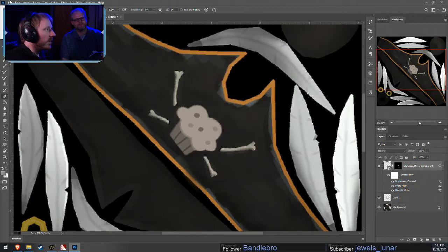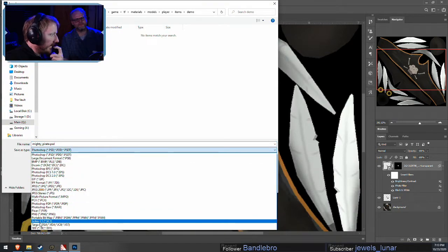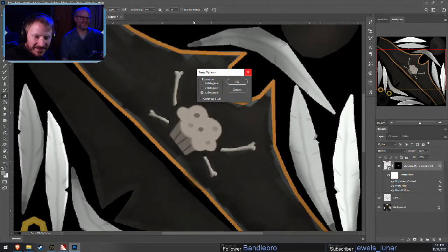Okay. We'll save that as Targa Mighty Pirate. You know, this is the perfect name for her. Mighty Muffin. Yes! This is her official superhero. Yo ho ho with a bottle of muffins. The Mighty Muffin. The Mighty Muffin Mayor.